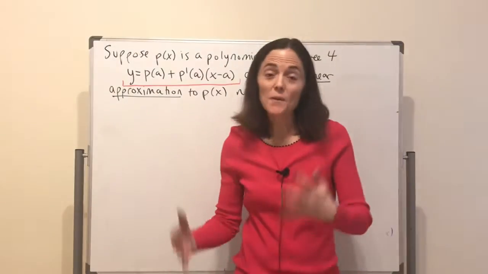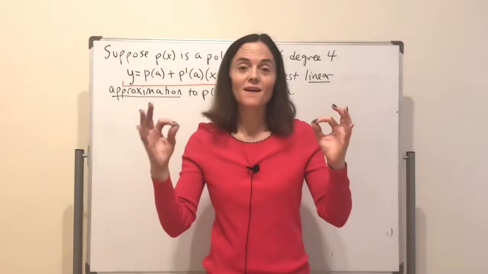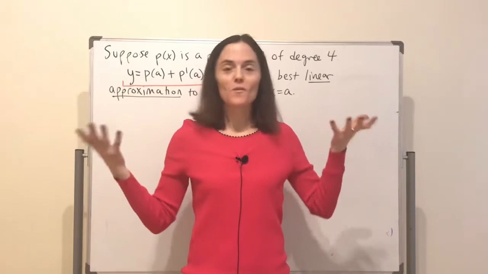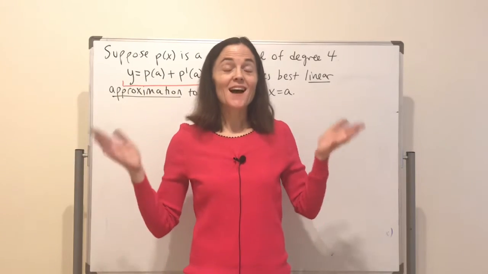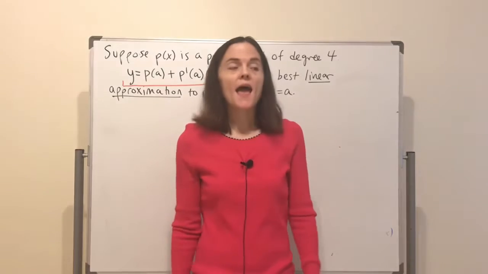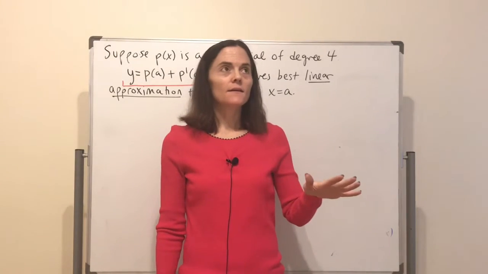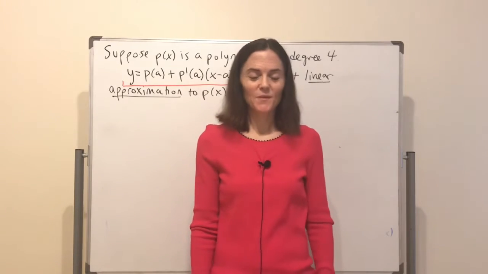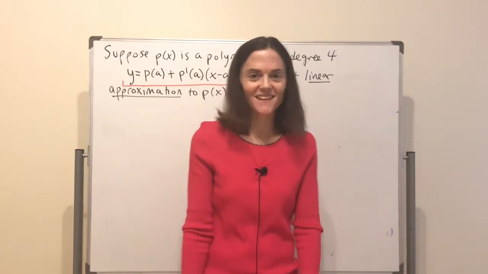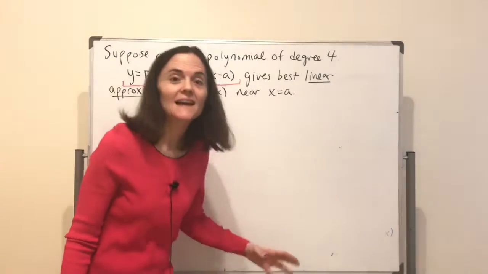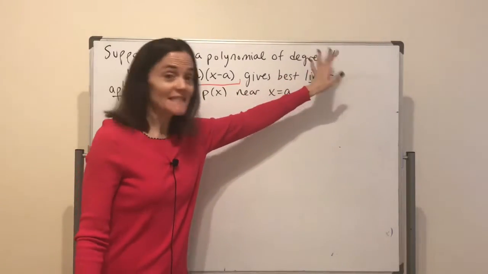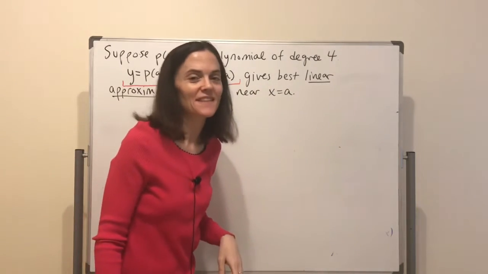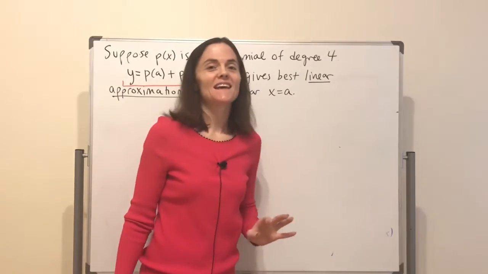I want to work more generally now. We just saw in that example, we had a degree 5 polynomial, and I asked what would be the best linear approximation. Of course, the tangent line. And we saw this tangent line was a polynomial centered at 2, which was where I was trying to get my approximation around. Now I'm going to work more generally. I could work with degree D, although I'm just going to save some time by working with degree 4, but everything I say generalizes.